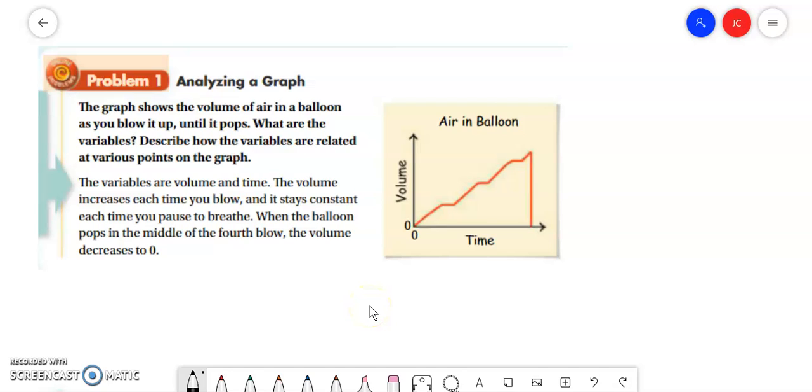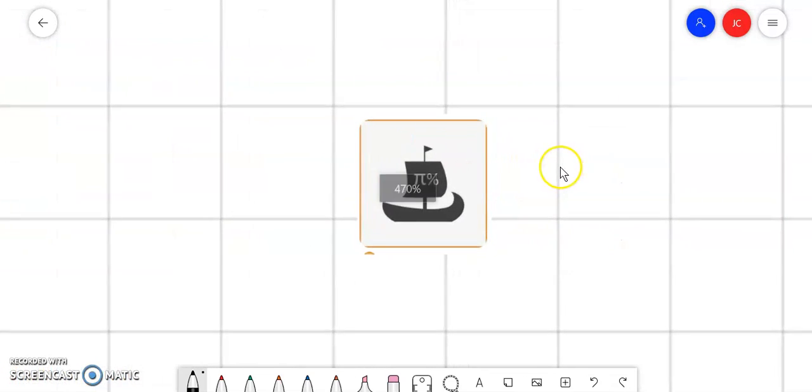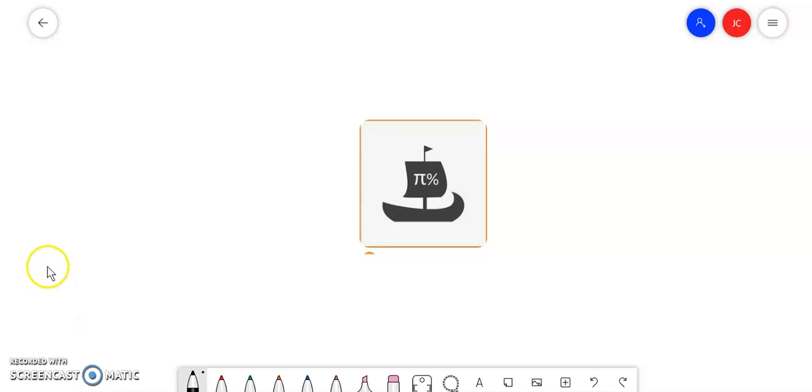All right, we are in chapter 4, which is an introductory lesson to functions. And today we're actually going to look at a few interesting functions and look at graphs and analyze what's actually going on and look at some characteristics of graphs. All right, so I do have a "what's it" type puzzle here, so take a look at that. And I'll tell you the answer at the end.